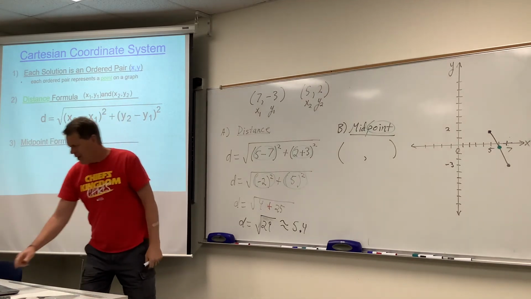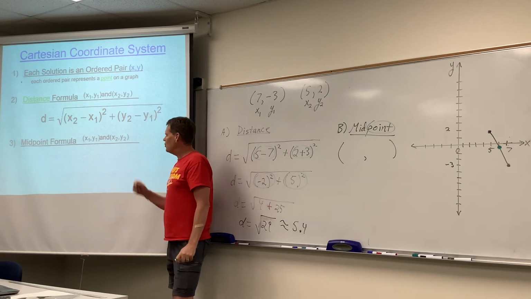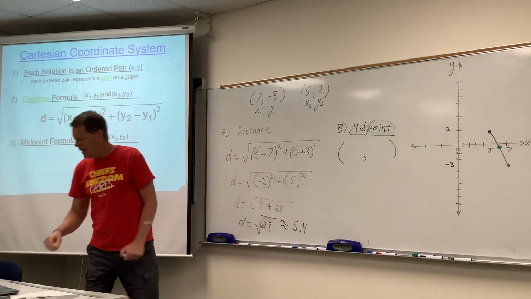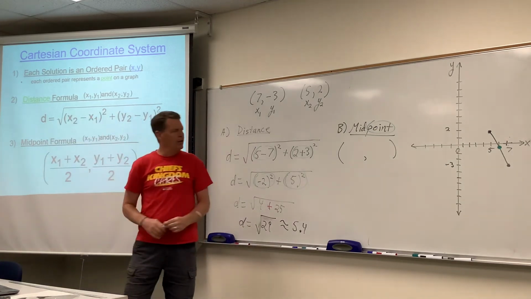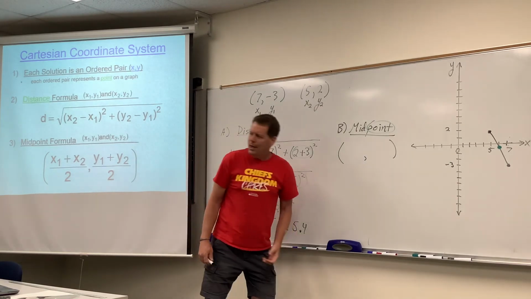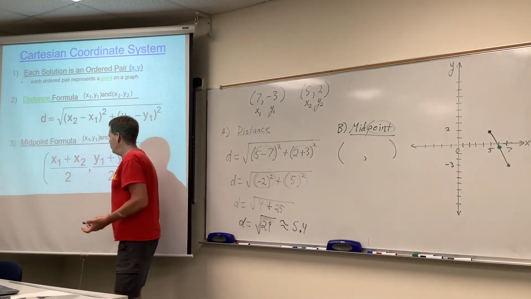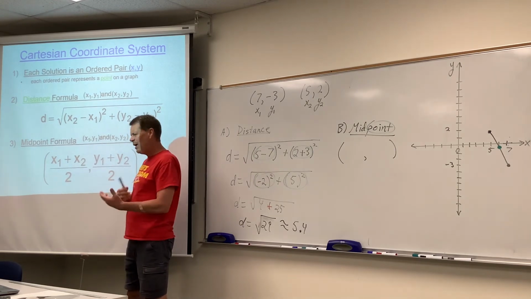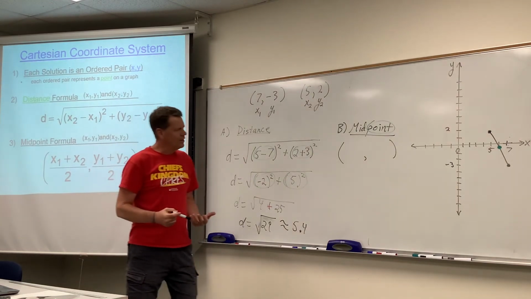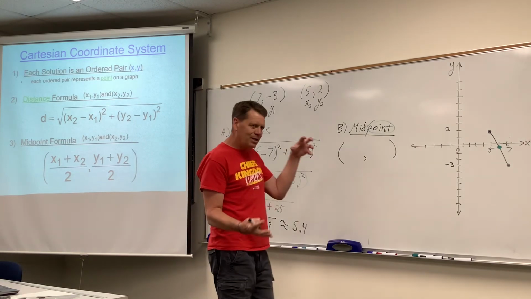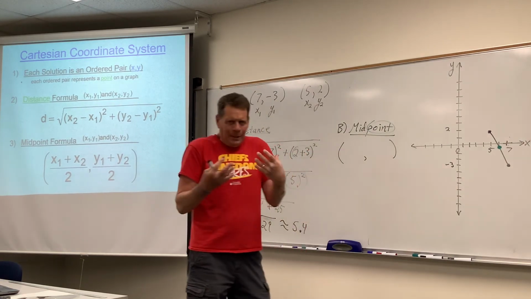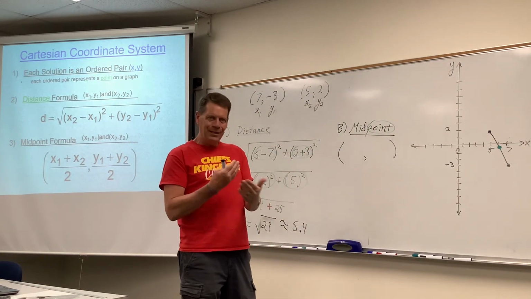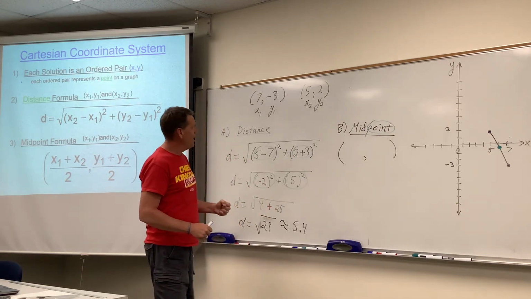And here again, we've got our 2 ordered pairs called x1, y1, and x2, y2. And I'll put it up here because you already have it. But, you know, I think of the word average. How do you average 2 things? You add them up and divide by 2. So that one has a little bit of intuition built into it. We could get deep into where these come from. We don't have a lot of time, I'm afraid. I'm doing the best I can with the time that I have.